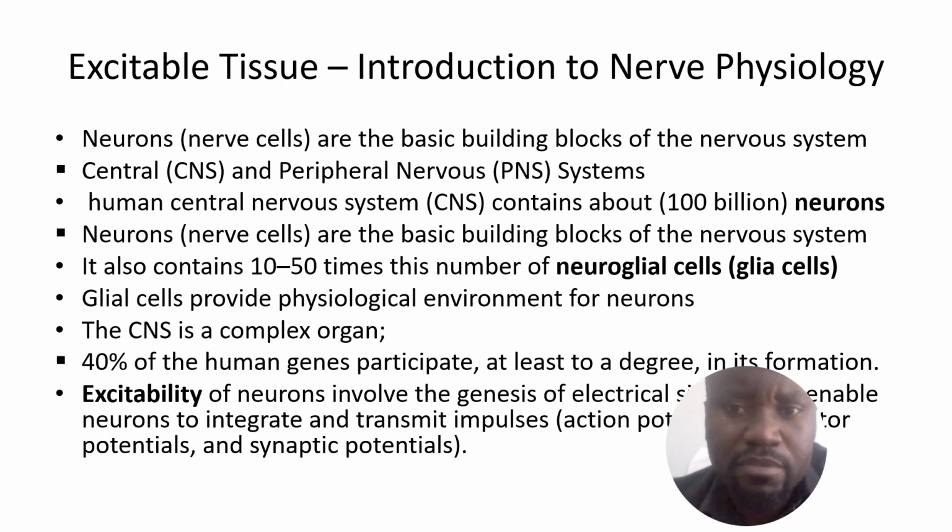Excitable tissue, we have discovered, is tissue that is able to generate and propagate action potentials. So neurons fall into that category of types of tissue. And we have discovered how, because of this characteristic, neurons are able to control other tissues, because they use action potentials, called electrical impulses, to affect the cells electrically.